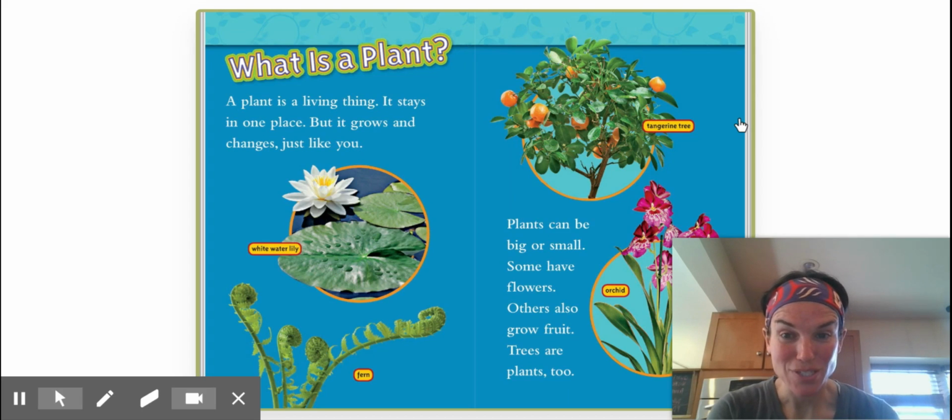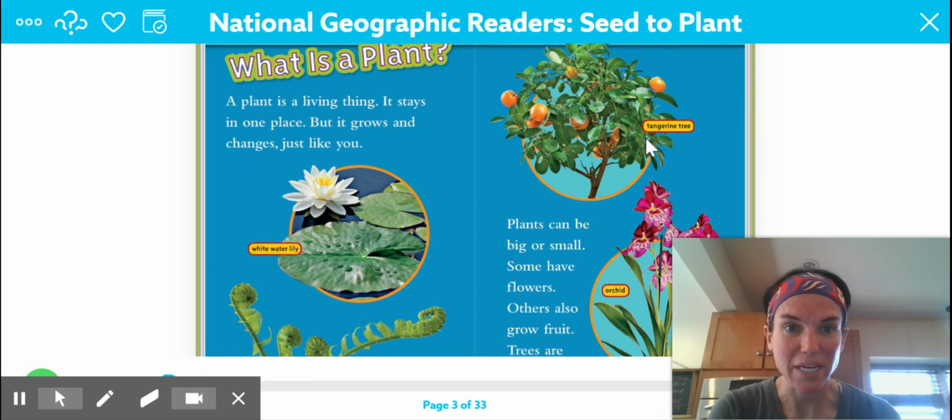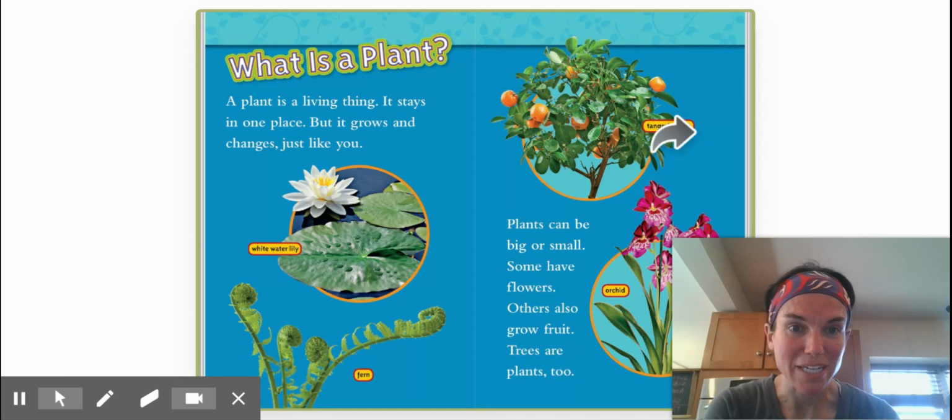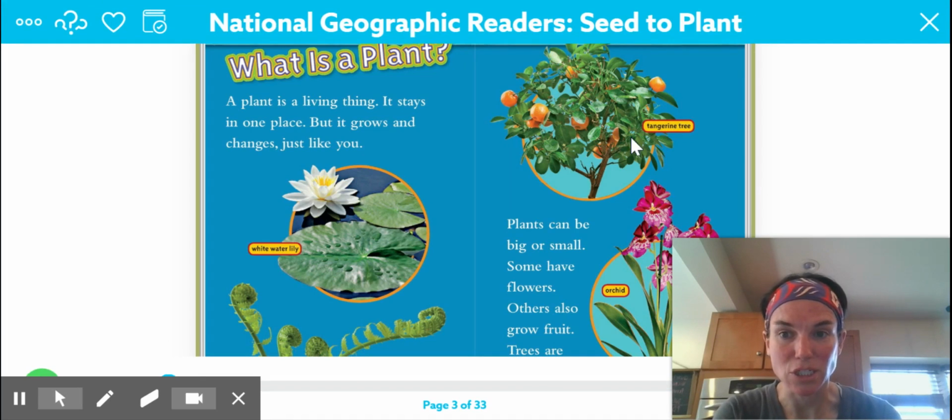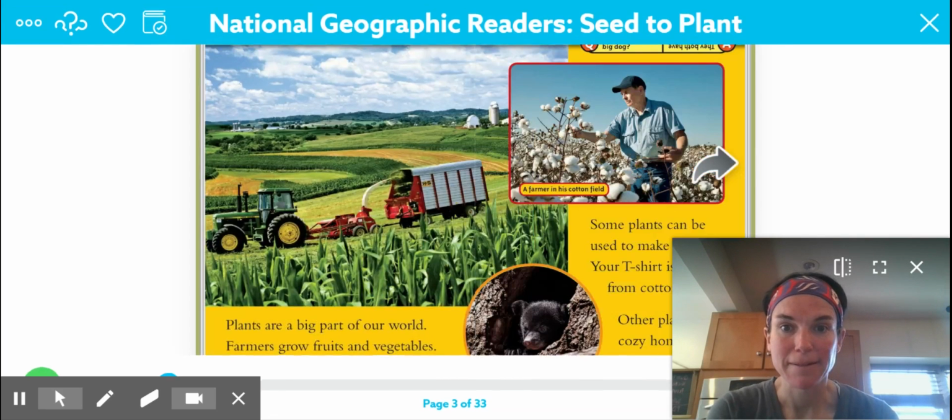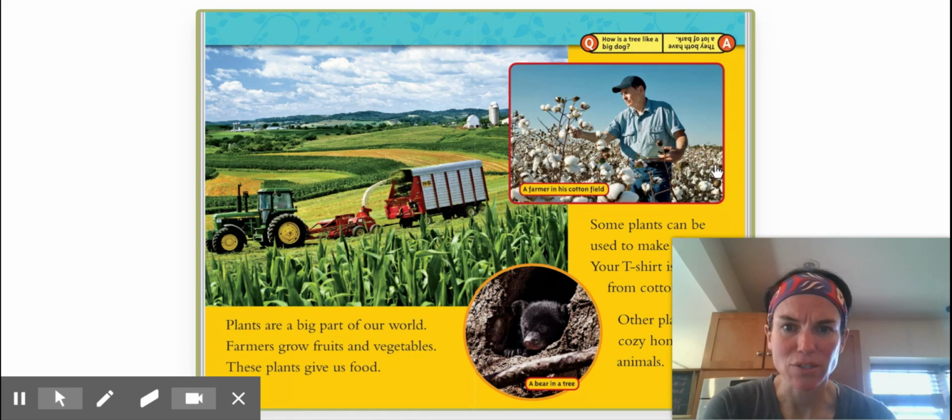Trees are plants too. What do we notice here next to our pictures? What do we have that gives us more information about the pictures? You got it, captions. We have a white water lily, a tangerine tree, and an orchid. So I noticed that it looks like my author is staying on the same topic.